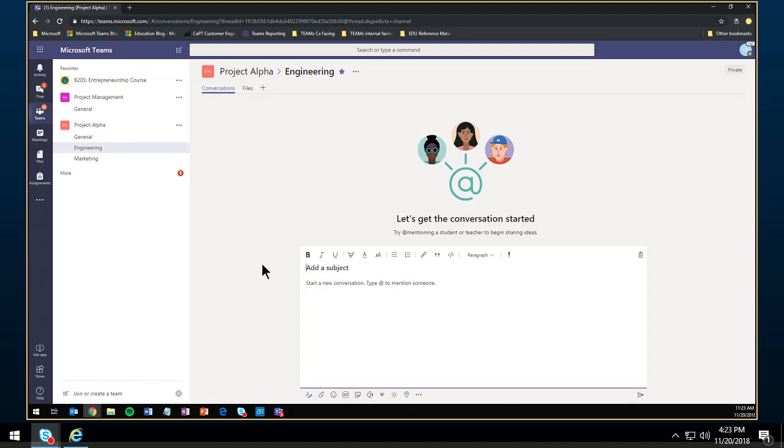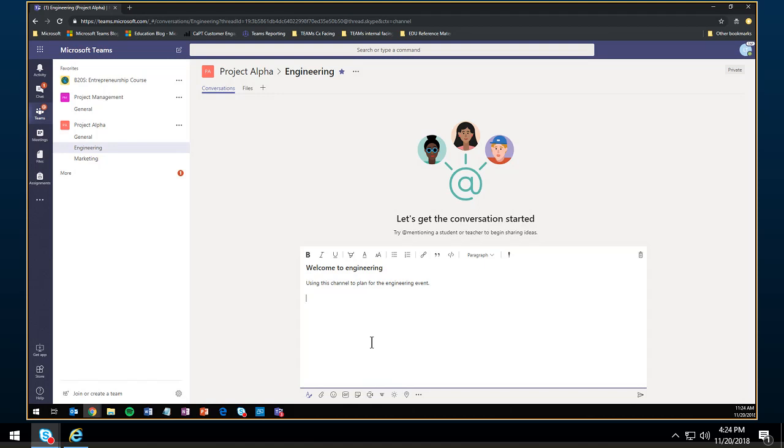This allows me to type in a topic: Welcome to engineering. And below that, I can put in my text: Using the channel to plan for an engineering event. As I showed you previously, I can add GIFs and emojis and all those fun things that went with it.